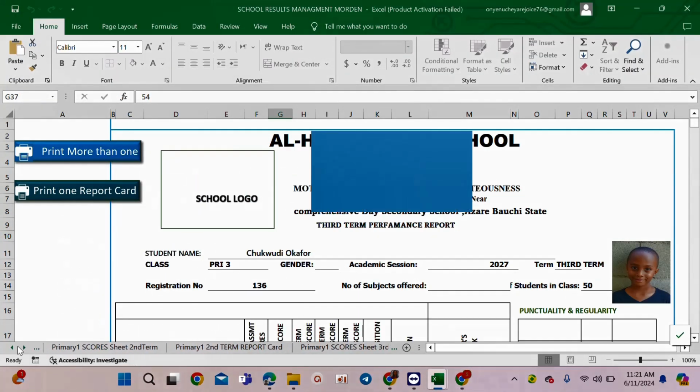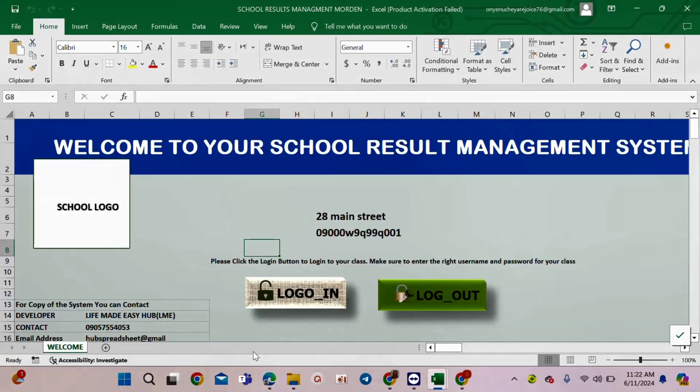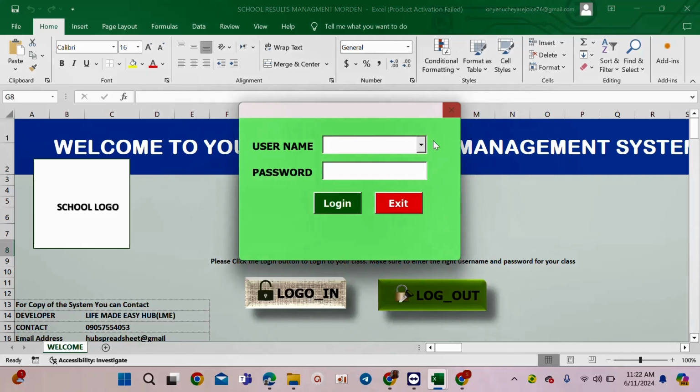So let's go back to the one we opened. This is the one we opened. When you are done with this, you'll be asked to sign in. Okay, so now we have to sign in to the class. I want to give the primary 3 teacher or primary 1 teacher a template to input their students' scores for the third term results. So I will log in.